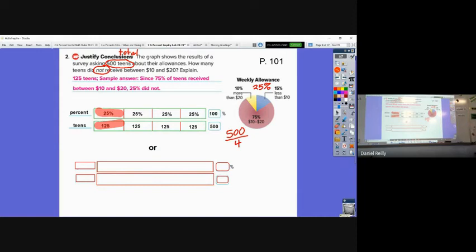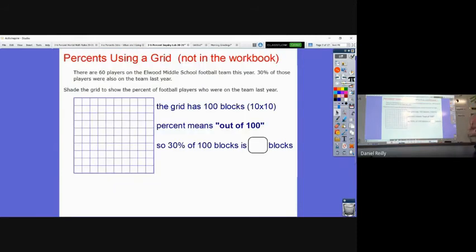I don't think you're going to see any of these in the work that we're doing after this lesson. But we do have one other way to represent percent problems, and this one's not in your book, but you're going to see these problems in IXL. Okay? And this is by using a grid. A strip or bar where you take the 100% and you split it up into equal parts. That's one way to visualize percents.